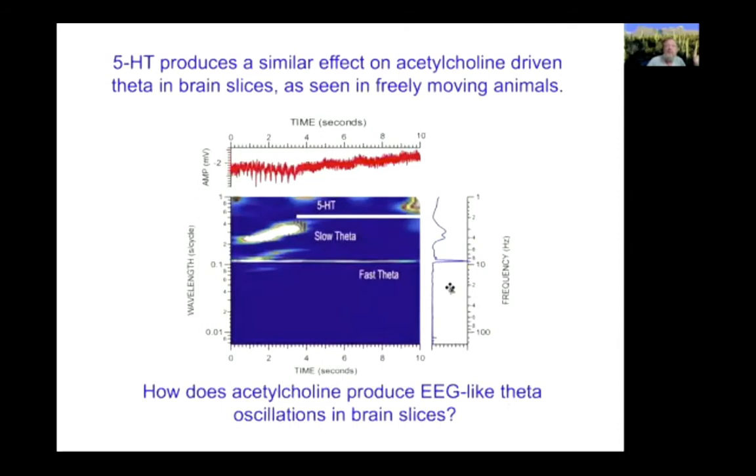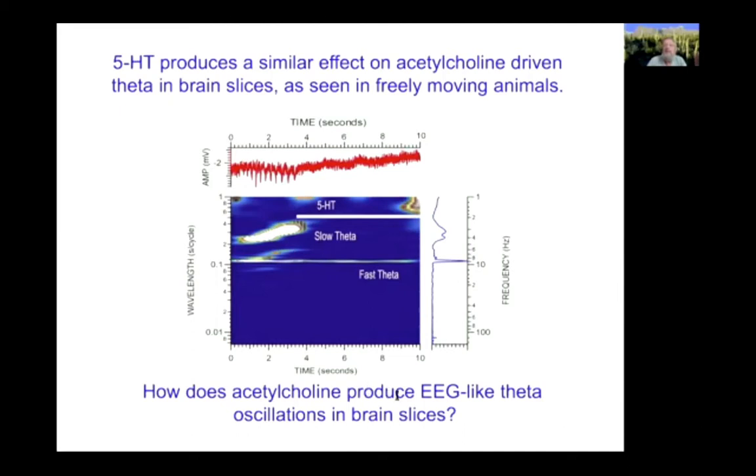So interestingly, we can mimic this in our slice preparation. Here we're applying acetylcholine to generate a theta frequency oscillation, followed on top of thalamocortical stimulus to naturally excite the cortical column. What we see is that we generate both a fast and a slow theta rhythm in the brain slice in these conditions. And we can mimic the effect of the serotonergic 5-HT input that I just showed you by simply applying serotonin to the neurons. When we do that, we see the exact same pattern of effects we see in vivo. The slow theta is blocked and only the fast theta remains.